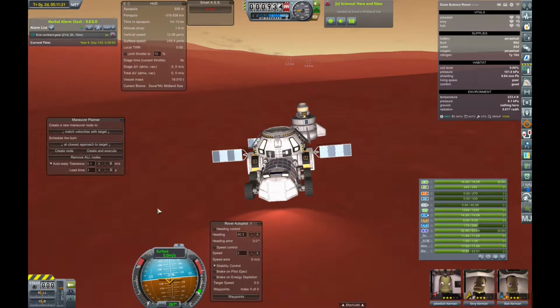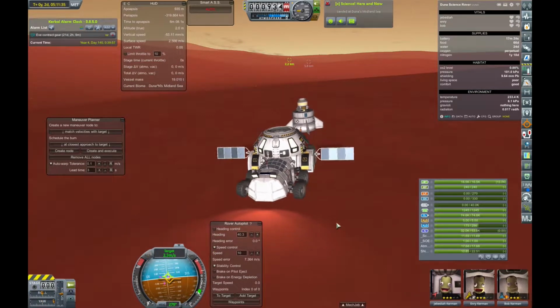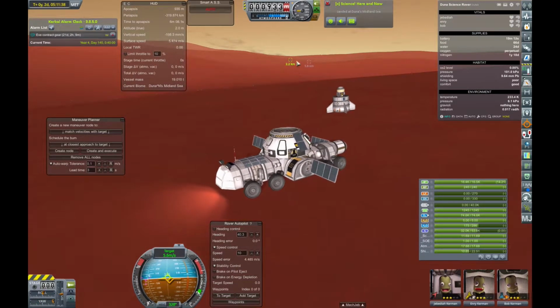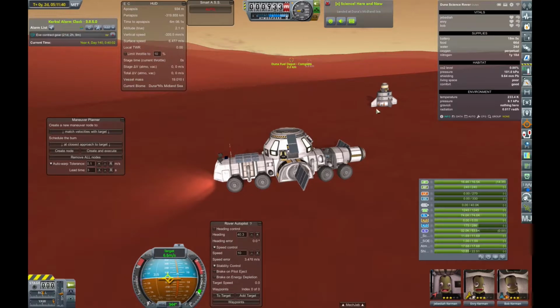Actually, on the way to the argon miner, I am going to stop off at my Duna farm. No, I'm sorry, my Duna fuel depot, because I believe that has some knickknacks on board that might help us out here. I think there's a winch on board, which could be very handy. I would like to winch this thing back over there next to the farm, so I don't have to keep driving back and forwards.